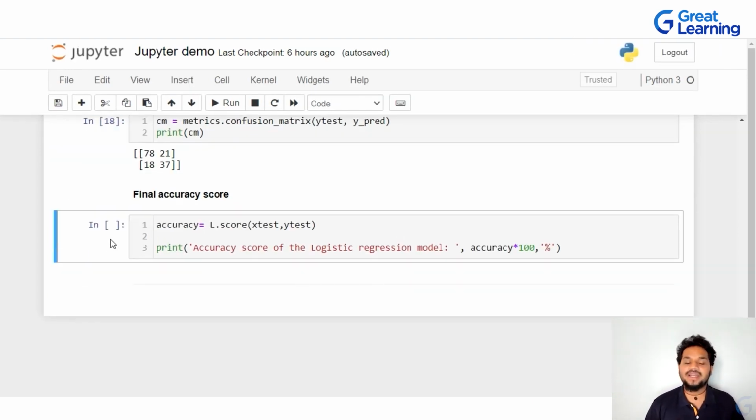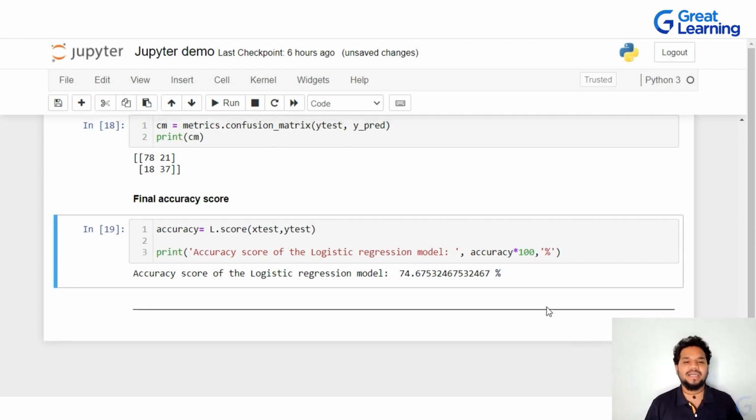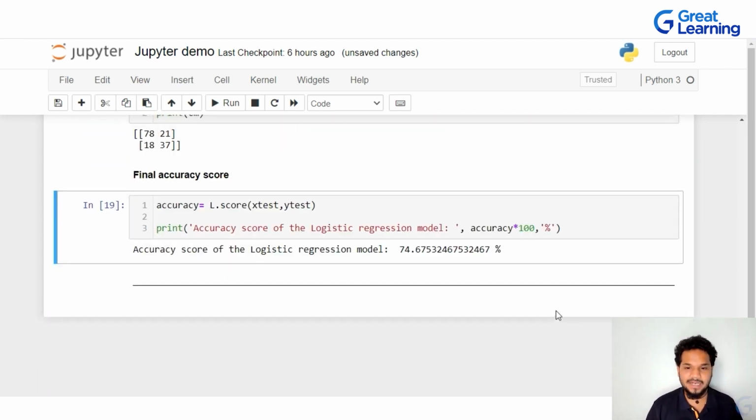Now, the last step is to find out the accuracy. Now, my machine learning model is trained, but how accurate is it, right? As soon as I click on Control Enter, it's telling me that, hey, out of every 100 patients, for 75 patients, it can guess exactly right, saying this person has diabetes or this person does not have diabetes, right? So it's a 75% accurate model. In my books, this definitely works, right?